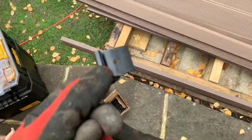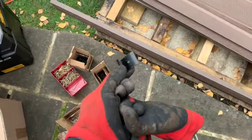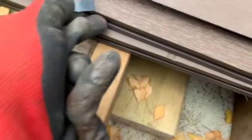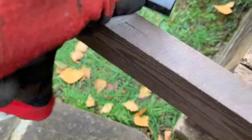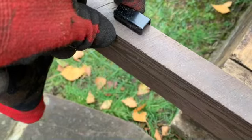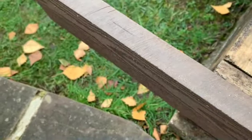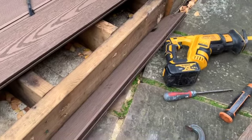So what I need to do is to put these starter clips on the bottom of the edge board. Now obviously, because I've cut it off here, it doesn't have a groove in it like this one does. So what I've done is I've marked out some marks here, and I'm just going to drill some holes in there so that this can fit in my little custom made groove.